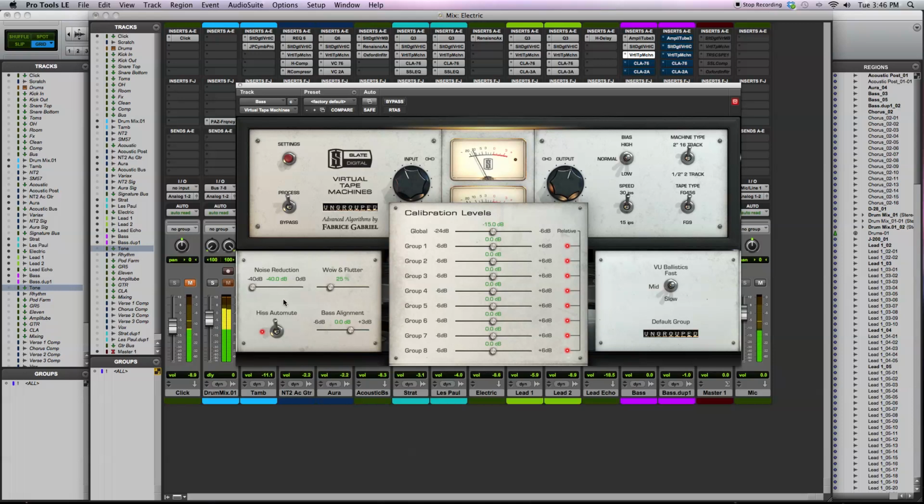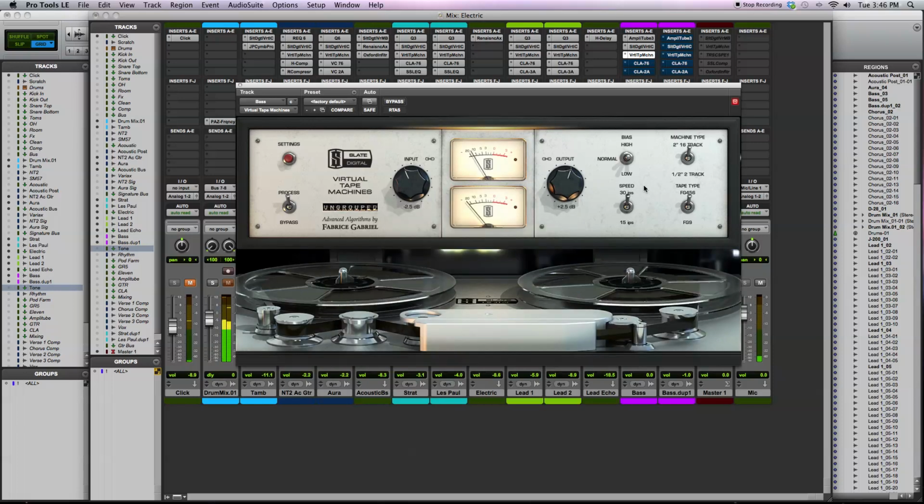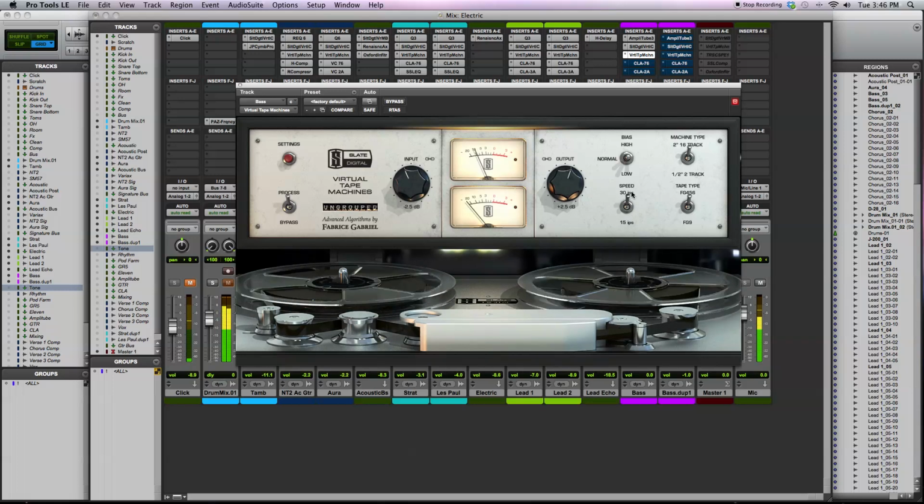I've got the noise reduction down. Bass alignment, which is the main one for bass, I've just got set at unity. Bias at normal. These different settings will emphasize the bass. If I go low, emphasize the high end, back to normal, that's fine. Different tape speeds will emphasize the bass region more.